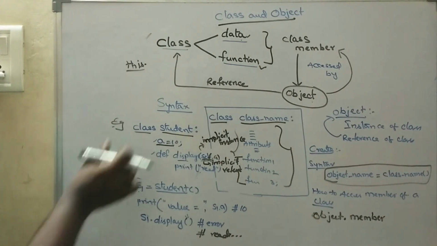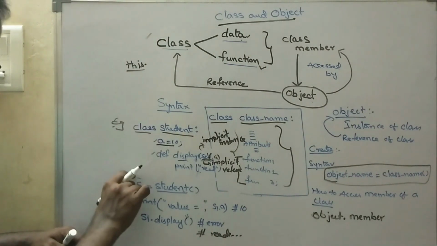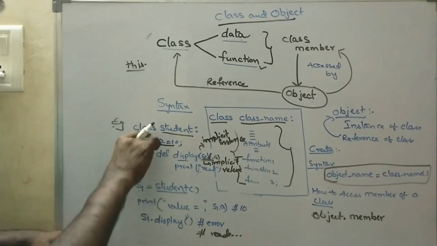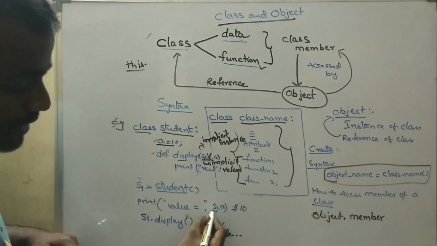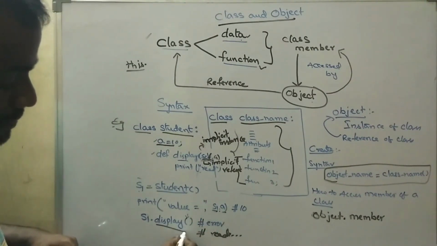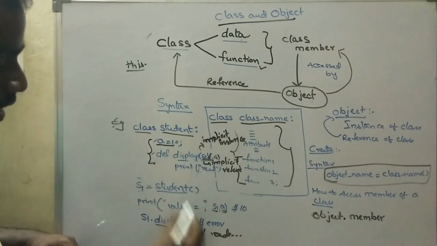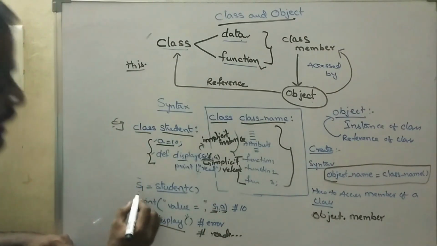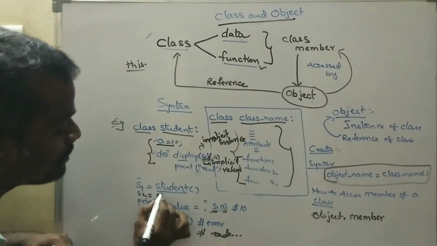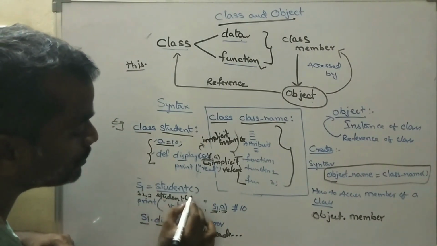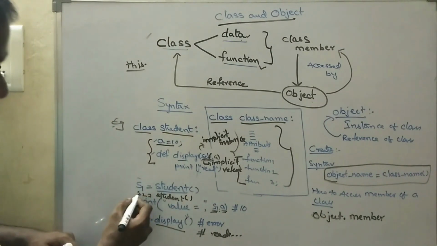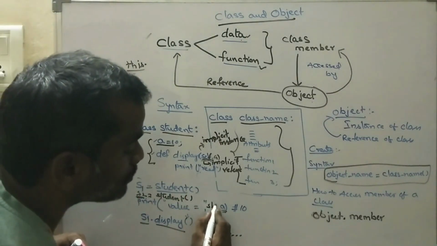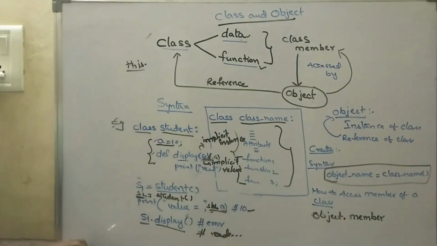This is a simple example of how we can create the class, how we can create the object, and how we can access the members of the particular class by using the object name dot the particular member. Display and a are members of the class and s1 is the object. For a class we can create n number of objects. Suppose I create s2 as Student. And one more thing: not only through the object name, I can also access directly by the class name. Suppose Student.a, then also I get the value 10.